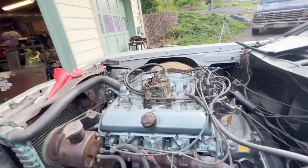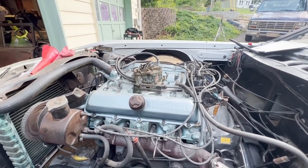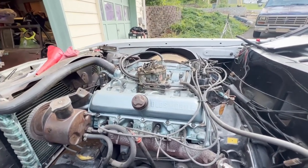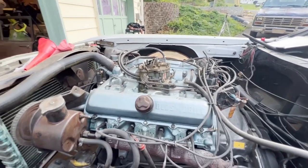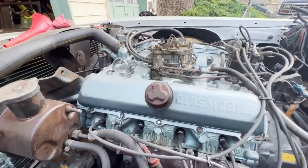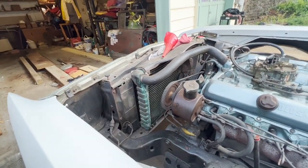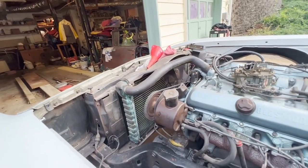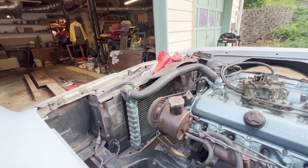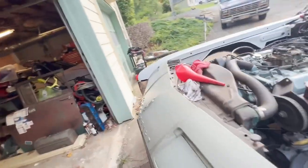When I rebuilt this, it's either 10 or 10 and a quarter to one pistons. Whatever this thing had stock in it, that's what it's got. And, man, this thing just pulls like a locomotive. Radiator, I'll definitely be changing that out. That is just to get me in and out of the garage right now. Let's take a look.